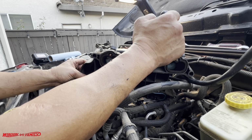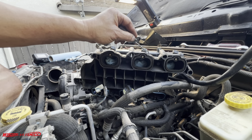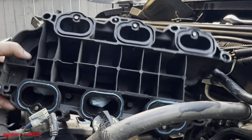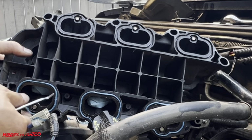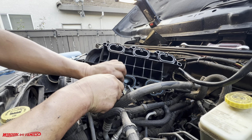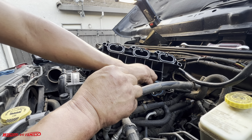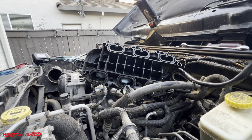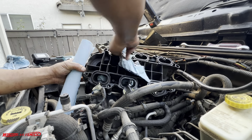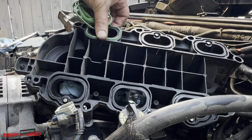Oh, I just noticed there's little grooves right here on the manifold that you can kind of scrape the gaskets off. Look at that. Oh yeah, so much easier. Okay, and before we put new gaskets on, we're gonna clean it up here. Just get your two fingers and get in there. And these things sit in there really nice.